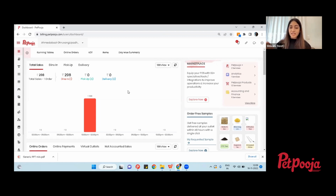More than that, we have multiple other features that come up with Petpooja. So I wanted to take 2 minutes to tell you guys more about them. Yes, absolutely, we can show you more about the accounting or the other features. On Marketplace, also, we'll take you through it. I would love to share my screen to take you through our Marketplace.